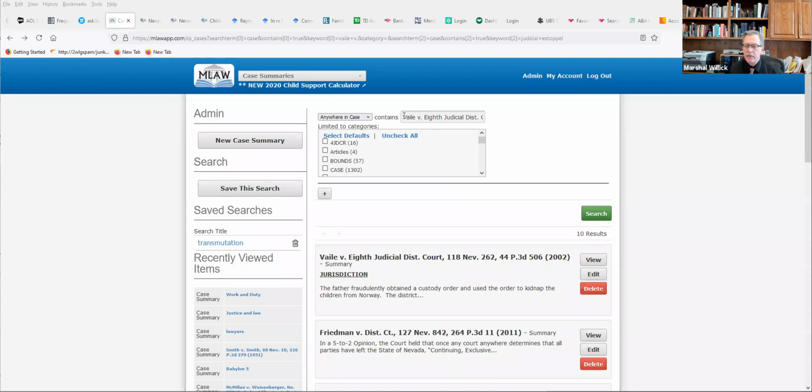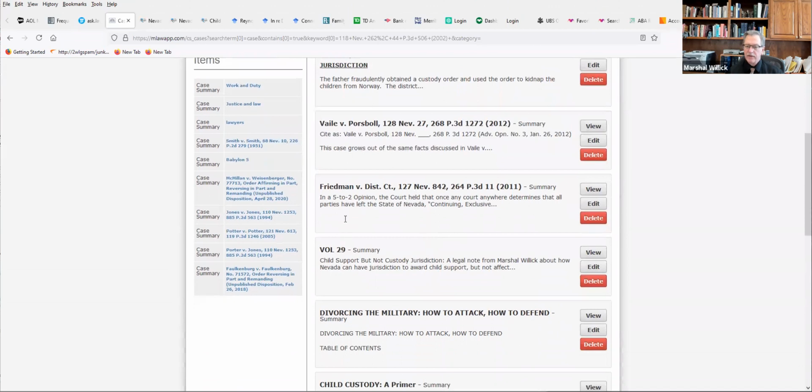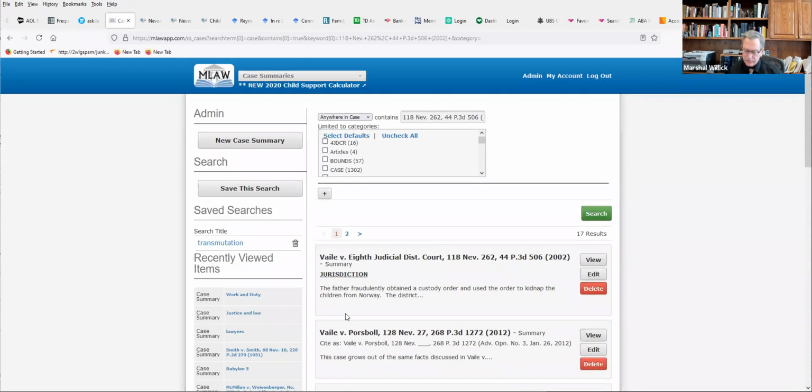To eliminate any possibility that your search might end up being restricted because of a difference in how people used individual words, you can restrict your search to just the citation. If you do that, you will pick up every citation of the case. In this case, 17 results have cited the original Vail decision, including the Vail case itself and lots of other articles and other references.